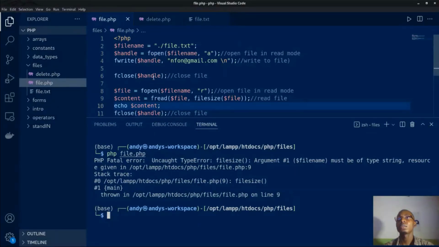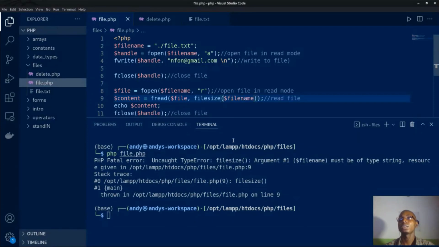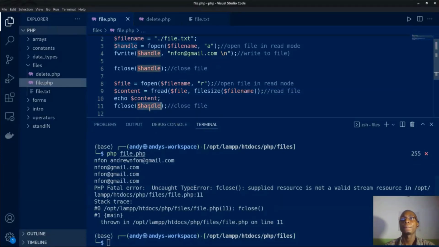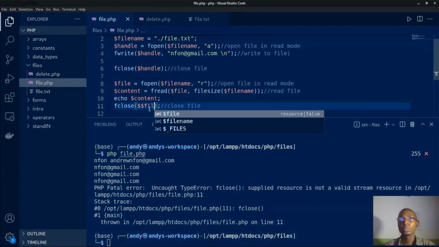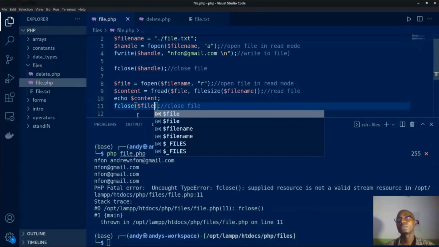Come back here. Put in file name here, so we see fclose. Okay, so we have our file, right?